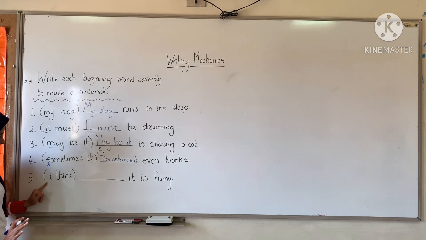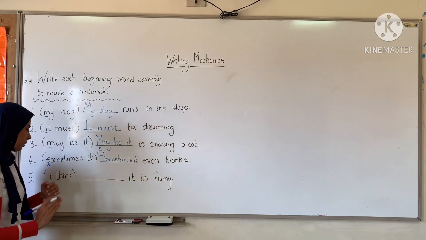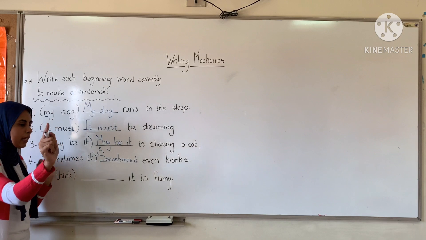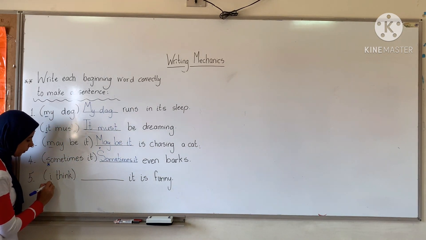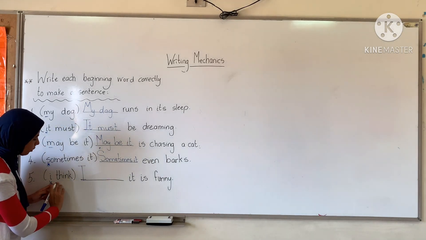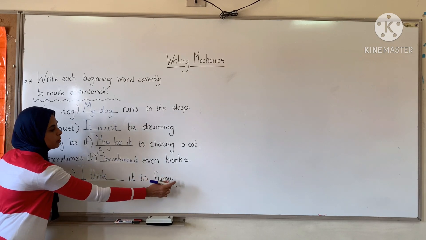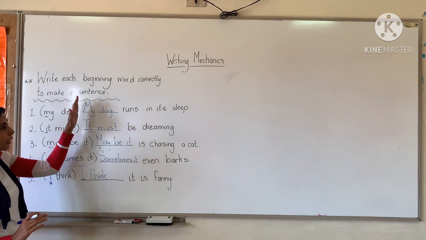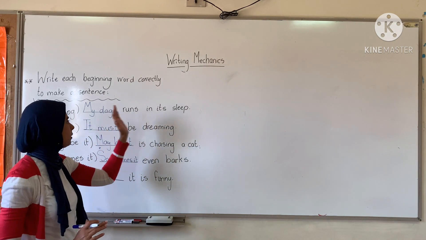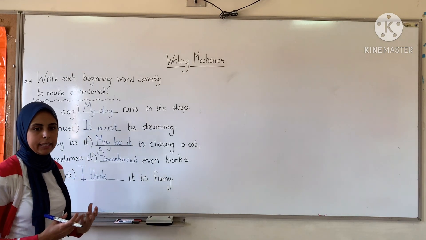The last one: 'I think it is funny.' How do I start my sentence? I have to start my sentence with a capital letter. Here is the first letter — is this one capital? No. I have to copy capital I and then write the rest of the words in small letters. 'I think it is funny' — and the book put the full stop for me. If you look at the sentence from beginning to end: it started with a capital letter, ended with a full stop, and in the middle all of the letters are small. This is how you write a nice sentence correctly.